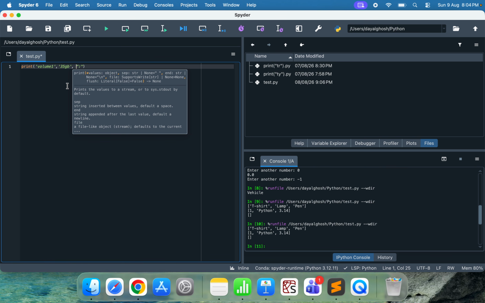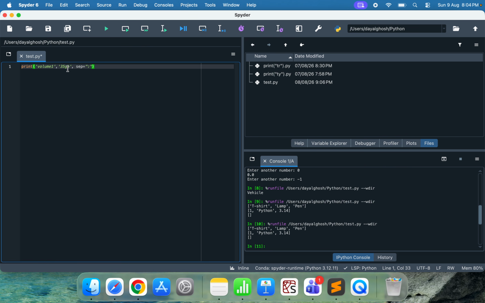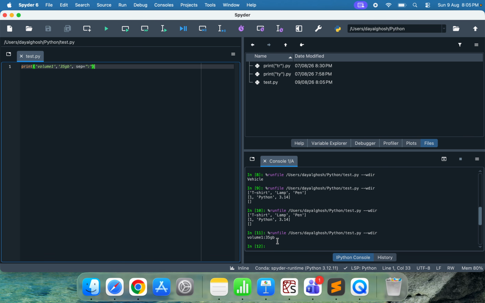You have to use the separator, this is an argument. So this is basically print, whatever you see, right? Python is basically object oriented programming. So everything that you see here is basically classes, and print and all other things are methods or functions of a class. The function takes parameters. So I'm printing this thing, and I want to separate the values I'm printing, volume 1 and 32 GB, 35 GB, using this separator keyword. So it will use the colon in between. If I execute this, you see here, this is what I got, right?